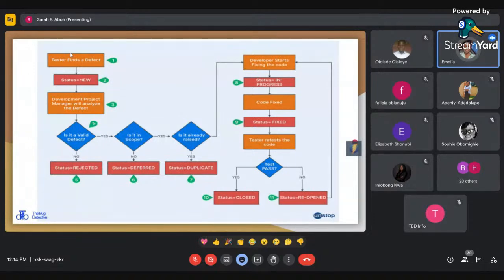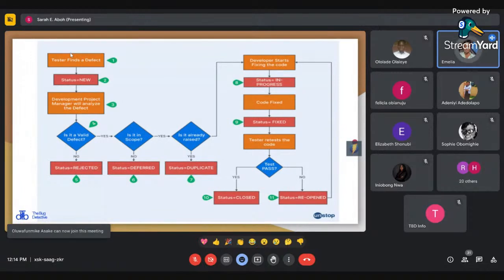There's also another status called Duplicate. For a lot of projects, there are times you have multiple testers working on a project, and multiple testers will raise the same defect. Even in our last set of tests in our community, multiple people raised the same defect over and over again. We're not just going to keep raising the same thing. You're not just going to keep raising the fact that, oh, users are not logged in, like 15 times, right? You just go ahead and say, okay, this is a duplicate, this has been raised before, and it's valid, but it has been raised before.